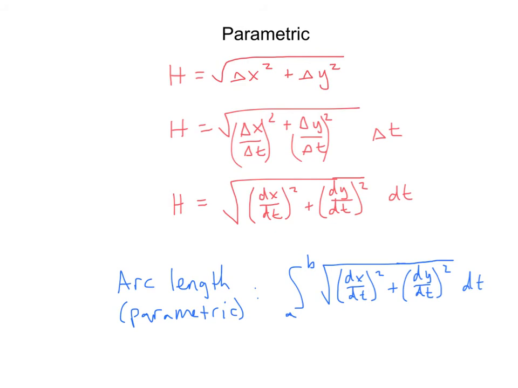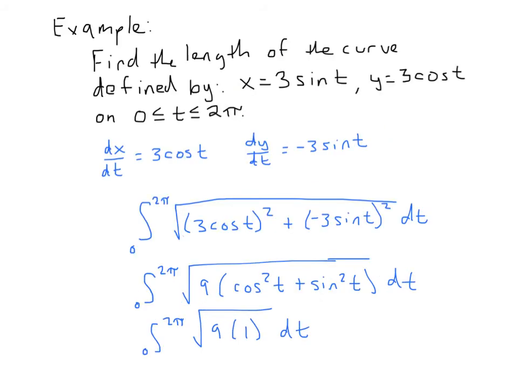So it's very similar to the Pythagorean theorem. And again, just like rectangular problems, they can ask you all sorts of different ways to find the length of the curve. They might say find the length of the curve, find the length of the function. This example says find the length of the curve defined by x equals 3 sine t, y equals 3 cosine of t on the interval 0 to 2 pi. They tell us this time that our variable is t, but they don't always have to tell you that, and it's kind of implied because this is a parametric equation that the interval will be for t.